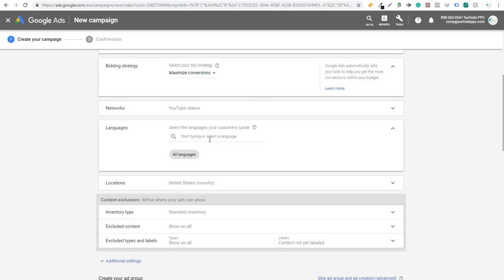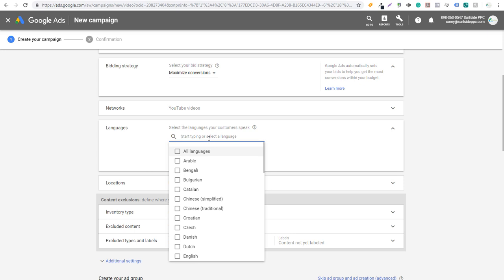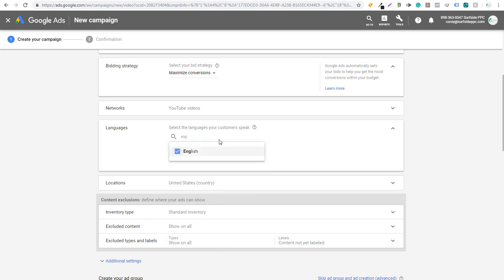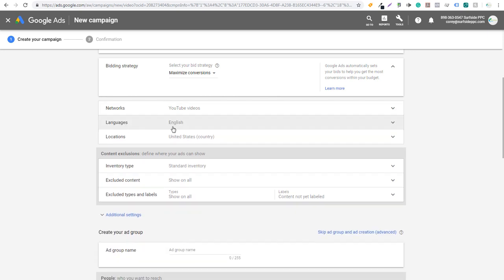So we're going to come over here to video campaigns, and we're just going to come here and we're just going to use English for our language targeting. But if you do see something there, so you see another language that's really helping you drive more conversions or getting a lot of traffic, you want to make sure you optimize for them as well. So we're going to start with languages as English, and then we're going to come over here to locations.